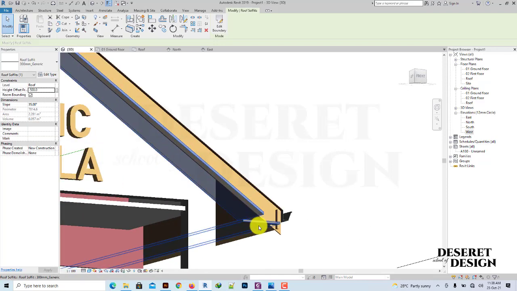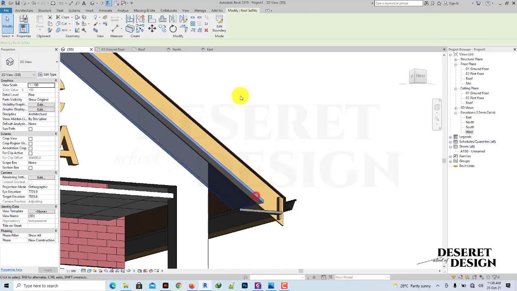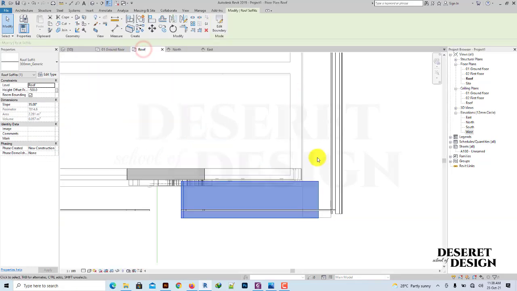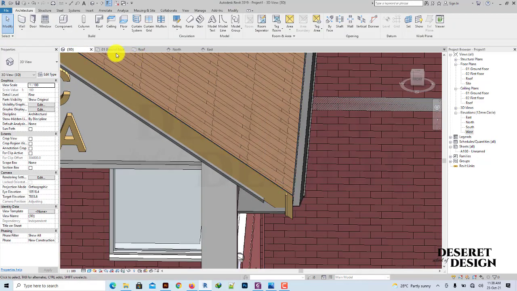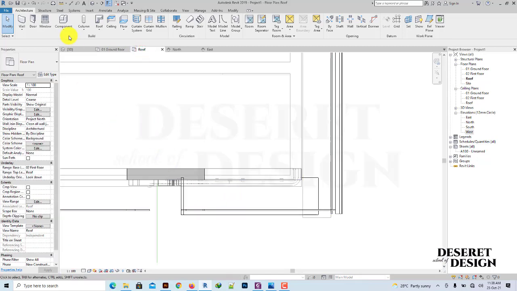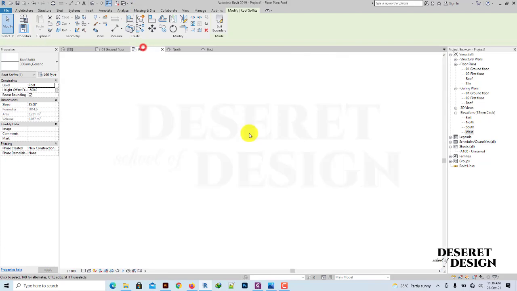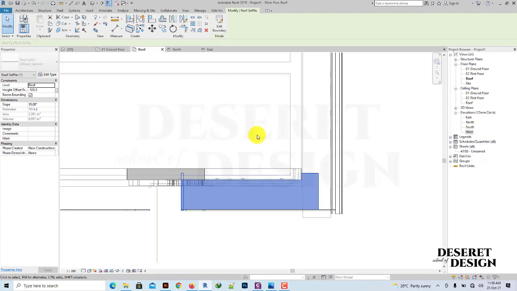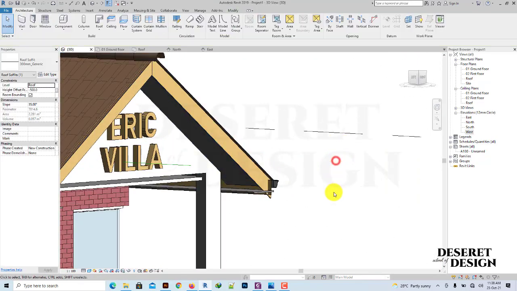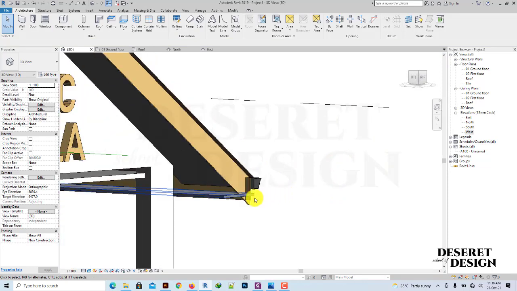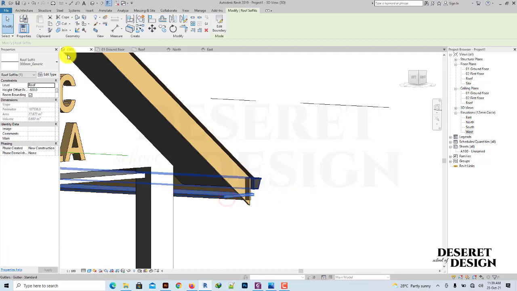But again, normally it's supposed to be 600. So minus 580.